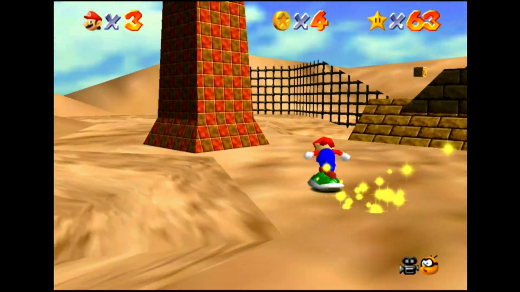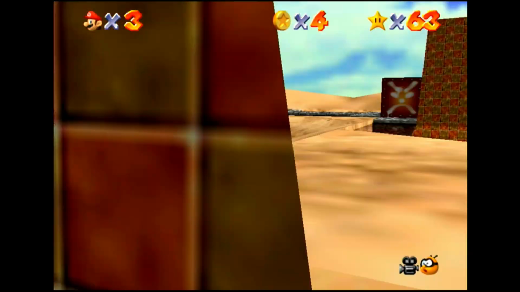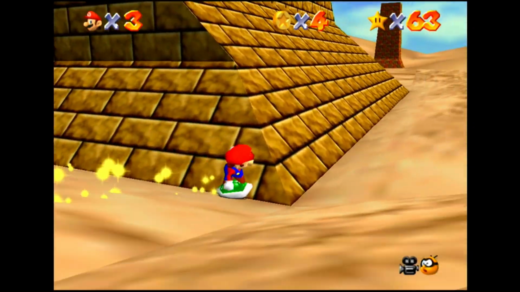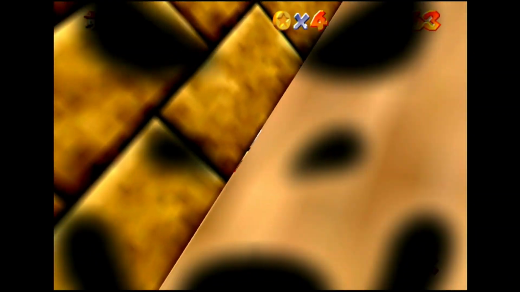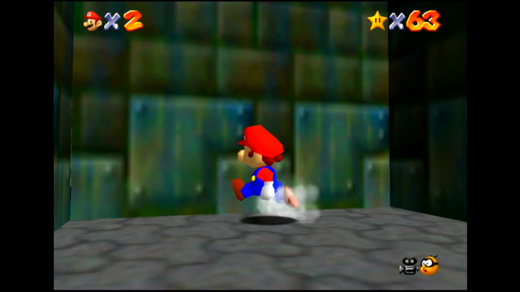So, that one, I think I got that one. Let's try this one. No. Apparently I did not get this one over here, so let's try that again. And there's not a specific order you gotta do them in. You can do them in any order, as you can see there. And get up there. Okay, nope. That one was all me. I went into the fire, I got distracted, and then I broke it against the very edge of the pyramid.